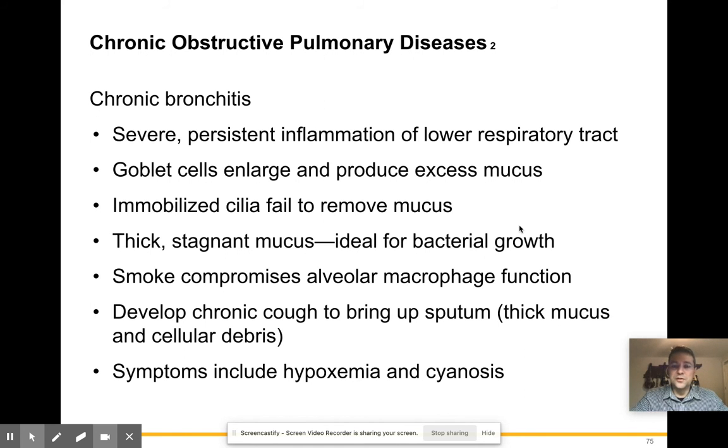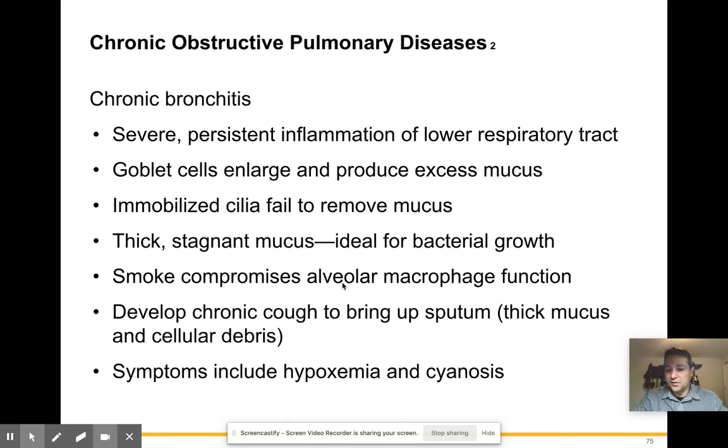We want that mucus to freely move out of the lungs into our digestive system so that we can get rid of it, or out of our nose so that we can blow our nose, or out of our throat when we cough. We want that mucus to move. If it becomes too thick, or too much in quantity, the cilia can't move. The cilia can only do so much, and once they're overwhelmed, the mucus stays there. Whenever mucus stays in one place for too long, bacteria are going to start growing in it, and then you'll get infections.